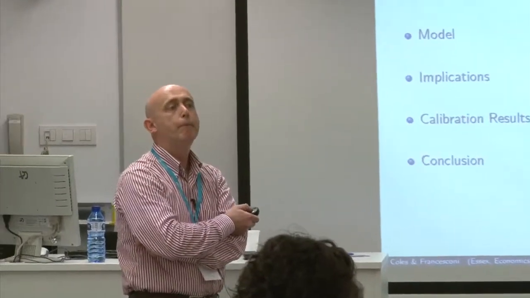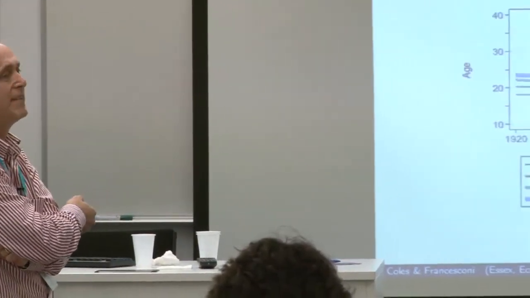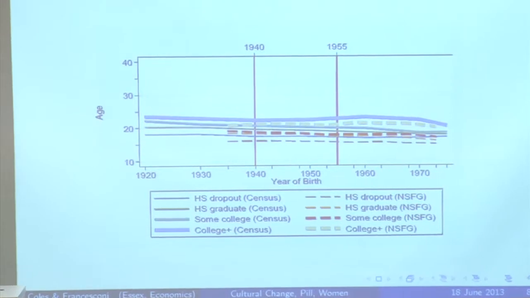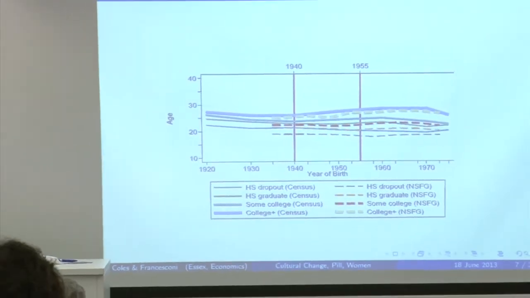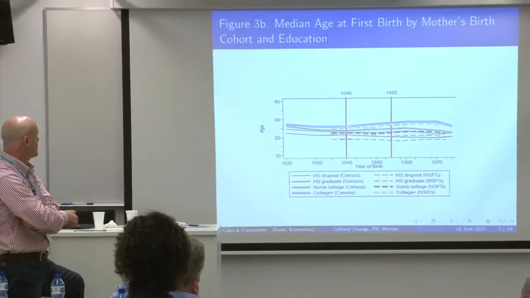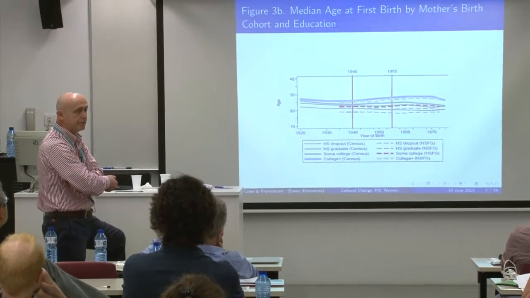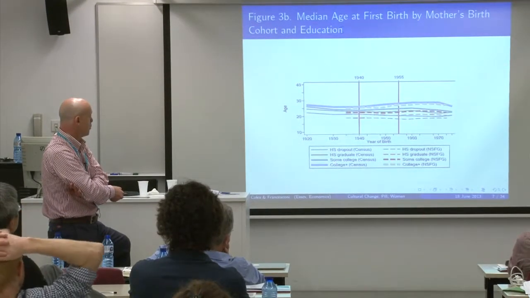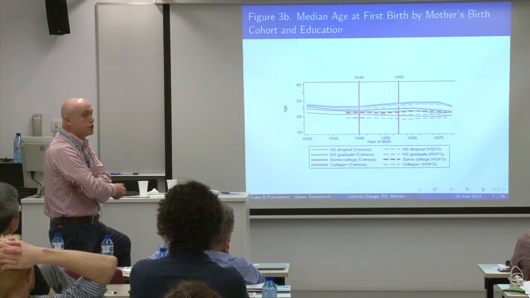Yeah, sure. Say it again. What is the change over, say, the 50s, or between the lines? Not maybe on this one, but on some of these. You want to see, say, 3 or 4 years, or what is that? For this particular age group, for this particular educational group, it's probably 1.5. Yeah. So there is, as I said, this is the median. There is some increase for college graduates in the age at first birth. But it's not a revolution.